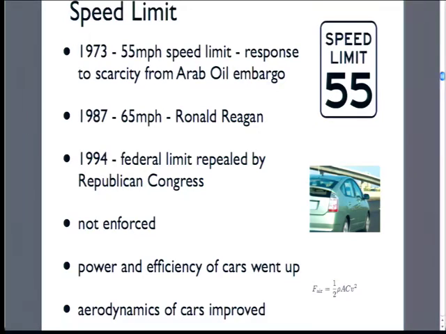In 1987, Ronald Reagan came in and he said, oh, the heck with that, Jimmy Carter, we're going to make it 65. And then the Republicans came in with Newt Gingrich, Contract for America. They said, we're going to abolish the national speed limits. Up to the states, they can do whatever they want. So I guess in Wyoming or in Utah, on some parts of their highways, there's no speed limit. Supposedly, I haven't been on one of those roads. Generally not enforced. If you drive on I-80, going to Tahoe or Sacramento or Davis, you can be going 70 and you're in the slow lane and everyone's flying past you. The ambient level on the highway can be 80 miles an hour easy. Well, the highest speed limits in California are 65 or 70. So times have changed.